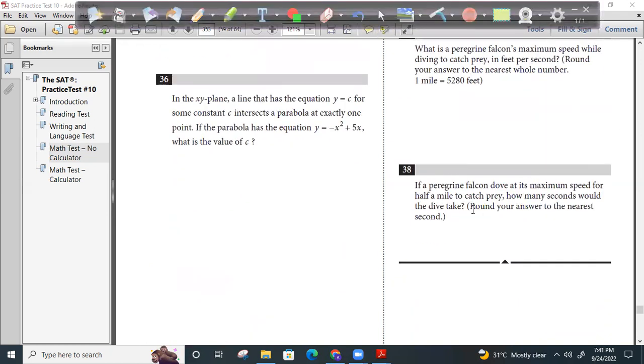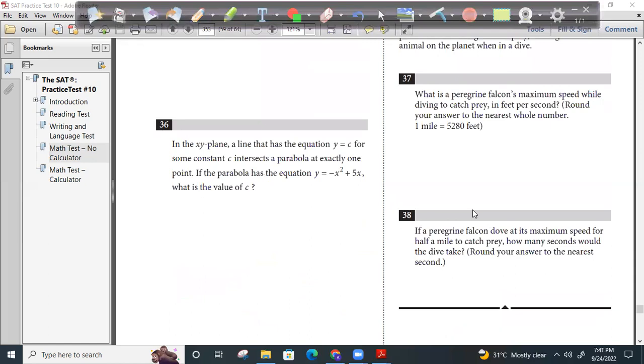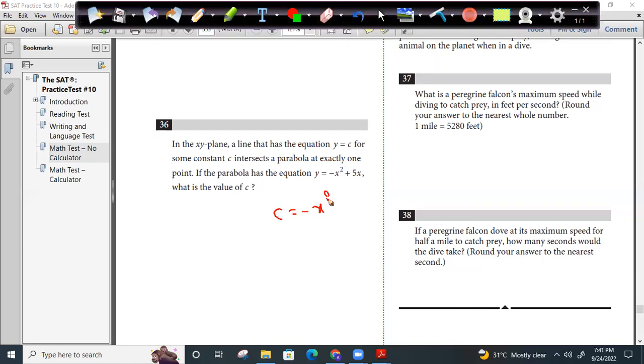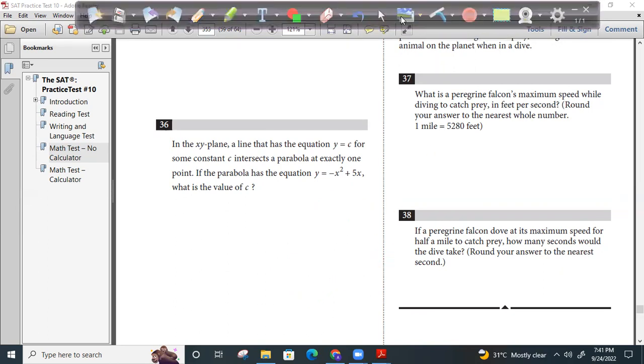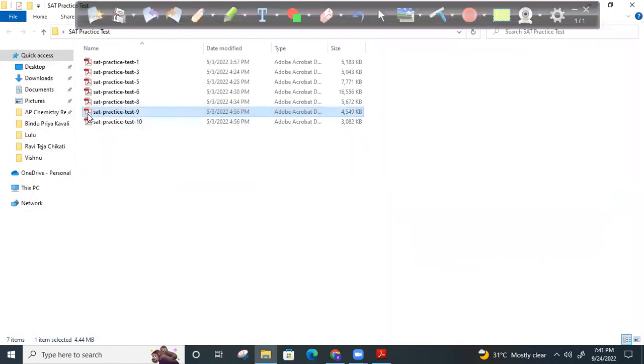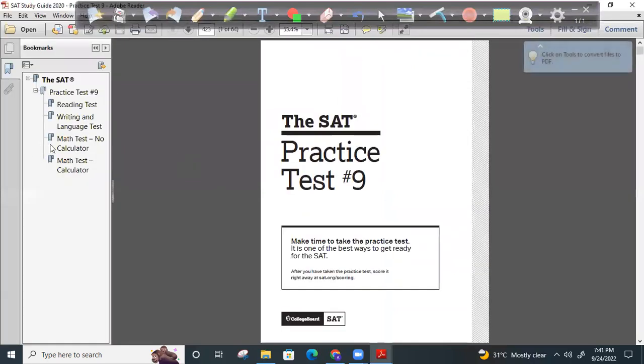Sir, I have a question. Shouldn't it be minus c? No, if you're moving y to the other side, it'll become minus y, so minus c, right? Then this is also minus, right? Minus into minus becomes plus only. So math is wonderful, Jayesh. If the concept is correct, whatever you do, you get the same answer. I thought you are lucky, but no, you are not lucky. You did the method perfectly.